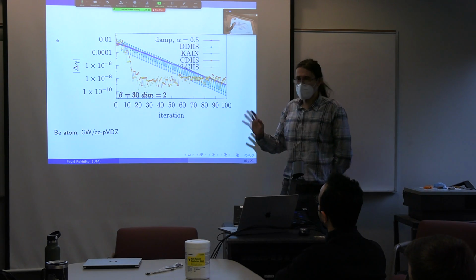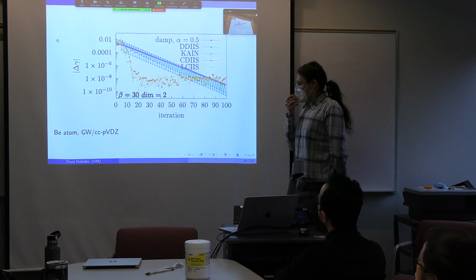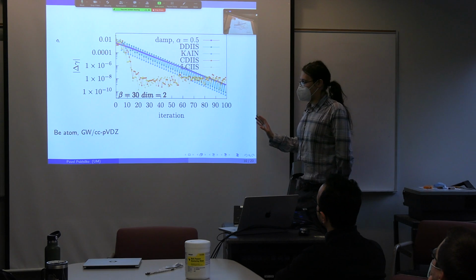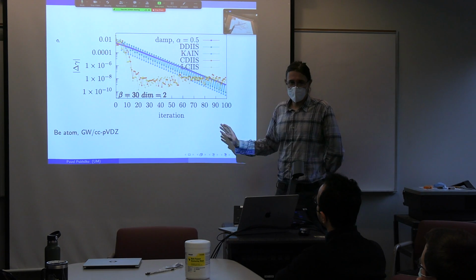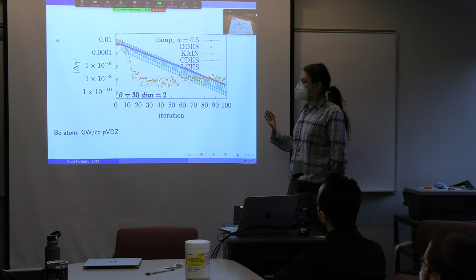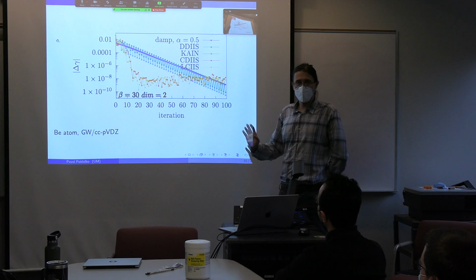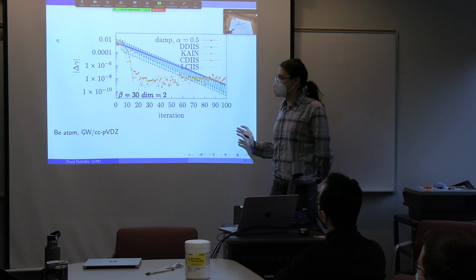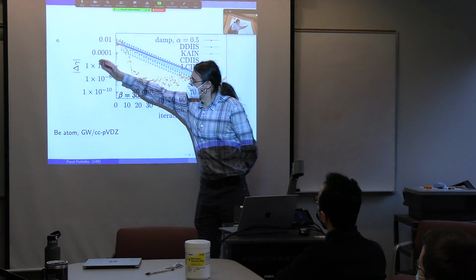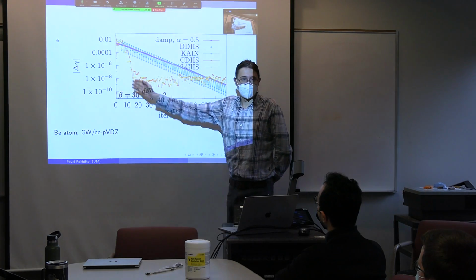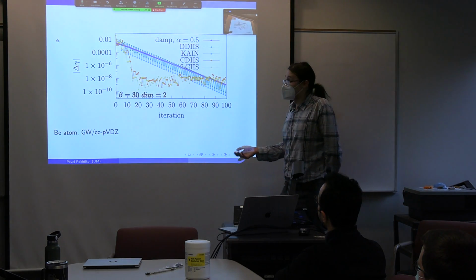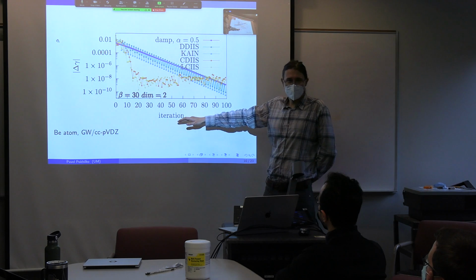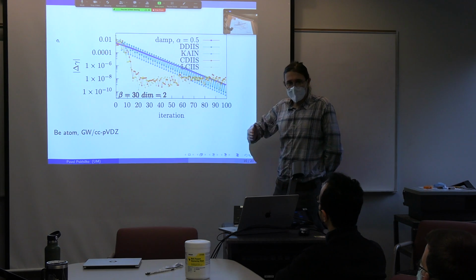So let's see how it all works in practice. This is a very simple example, probably the simplest that I can come up with. This is just a beryllium atom. The iterations start from the zero temperature, 10^-4, and these are the GW iterations. Here on the vertical axis, I show the changes in the density matrix that are printed in the output as the DMD, and on the horizontal axis, I show the iteration number.